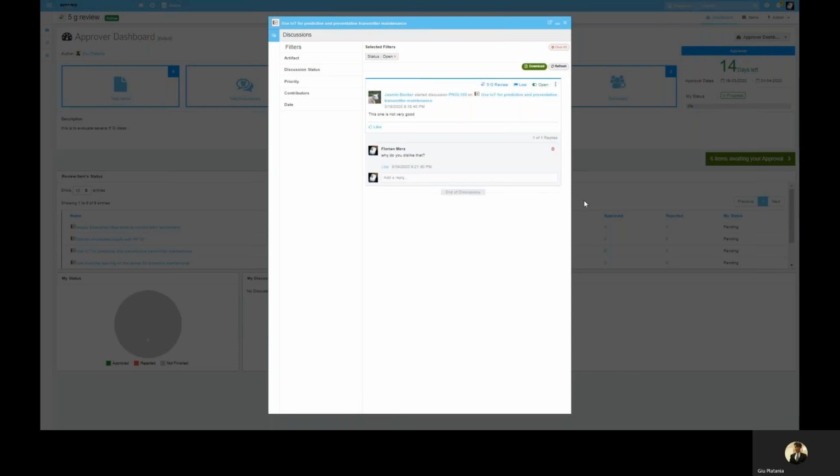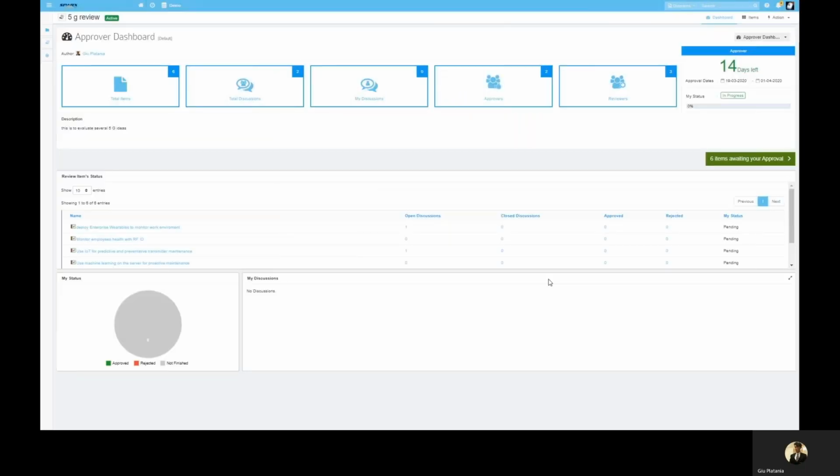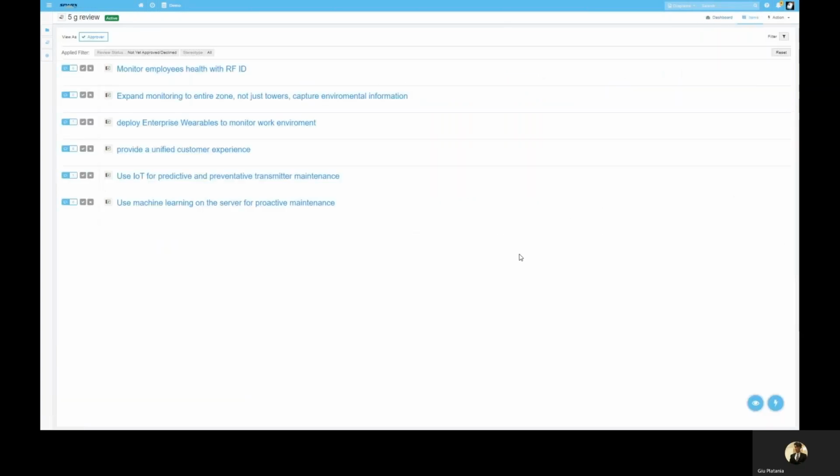So Florian also submitted this discussion, and then looked again at the status, and then he can start the approval process. So there are certain things that he knows he wants to approve. So he can set as approve, and this one also is approved, and this one is approved, and then he has a couple of things that he wants to reject. But this one is where Jasmine is saying, oh, this is bad, but he's not yet convinced.